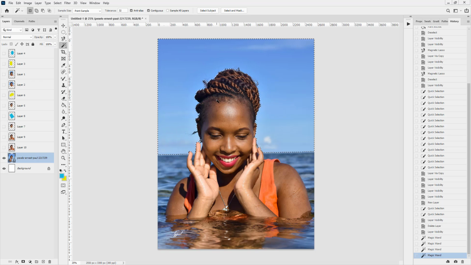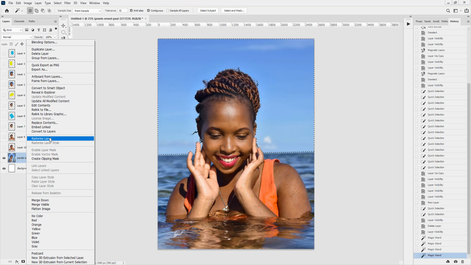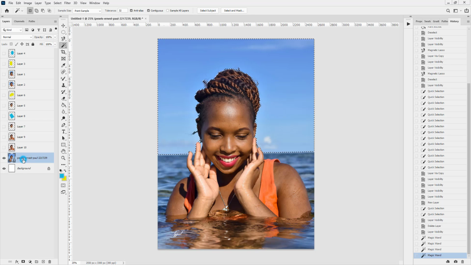So now I can come here. First of all, to move on, I'm gonna have to rasterize this layer. But let me just show you what happens. Now, there are two ways I could remove that sky.